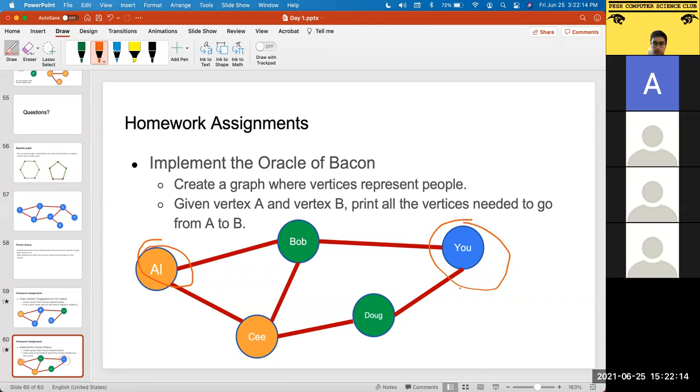I'm going to do a BFS, and each time I go to a vertex, I'm going to keep track of where I came from. So for Bob, I'm going to keep track that I came from you. For Doug, I'm going to keep track that I came from you. When I do my BFS for Doug to C, I'm going to keep track that I came to C from Doug.